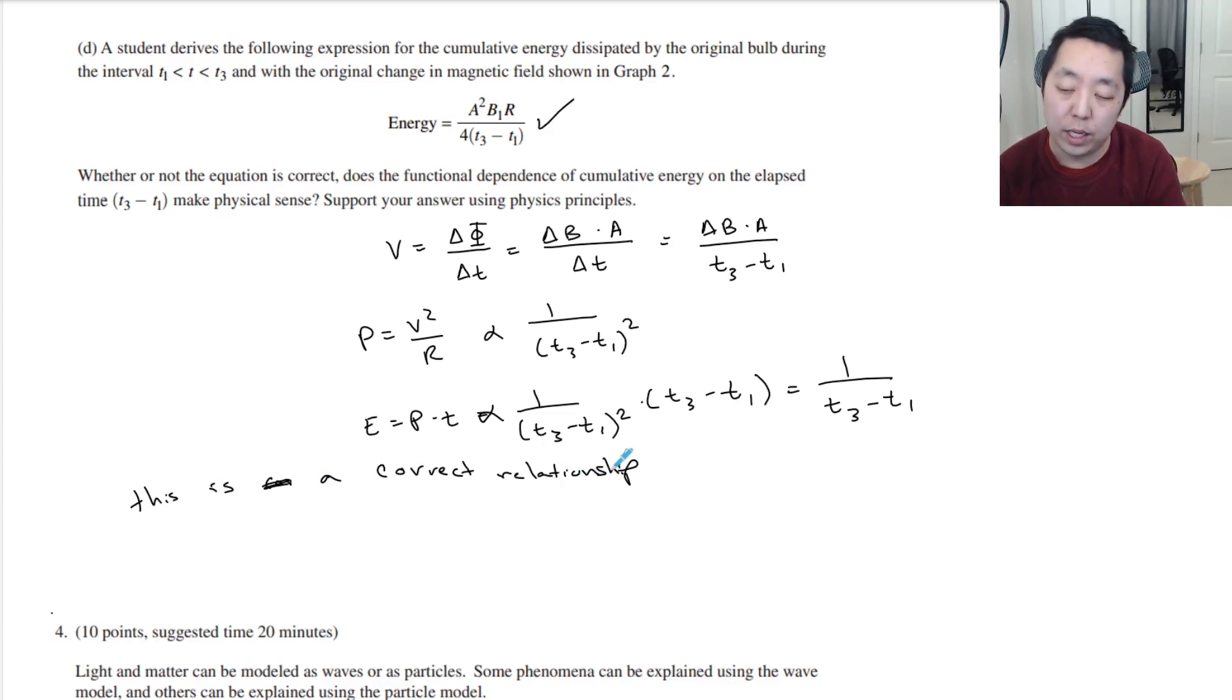That feels a little bit clearer as to what's happening. Before I just looked at the time in terms of energy dependency, but I was forgetting that t3 and t1 actually shrinks the change, the rate that the magnetic field is changing is much more rapid. I just used the formulas I had before to derive the correct dependency. I don't know if there's a different way, this feels a little bit elaborate to explain the dependency, but that part makes sense to me in terms of making sure the dependency was correct.